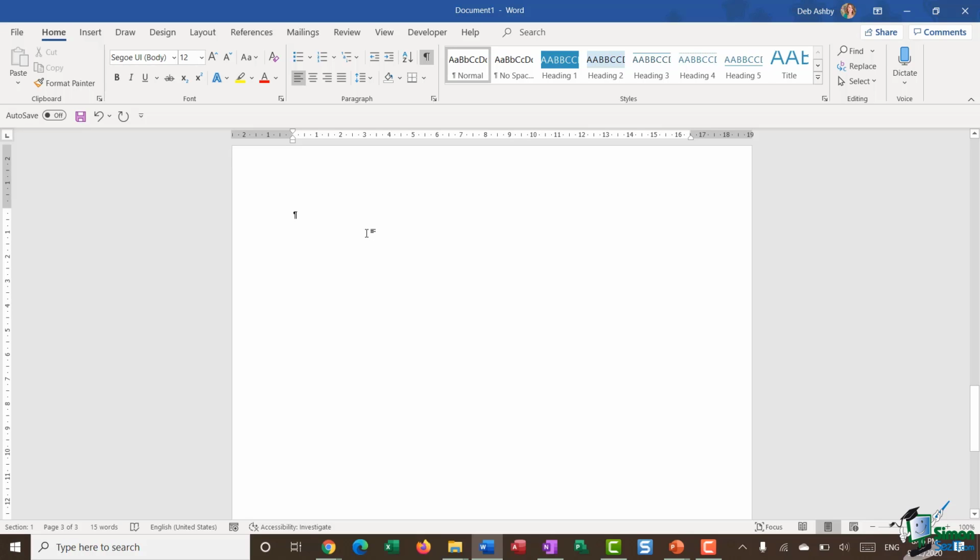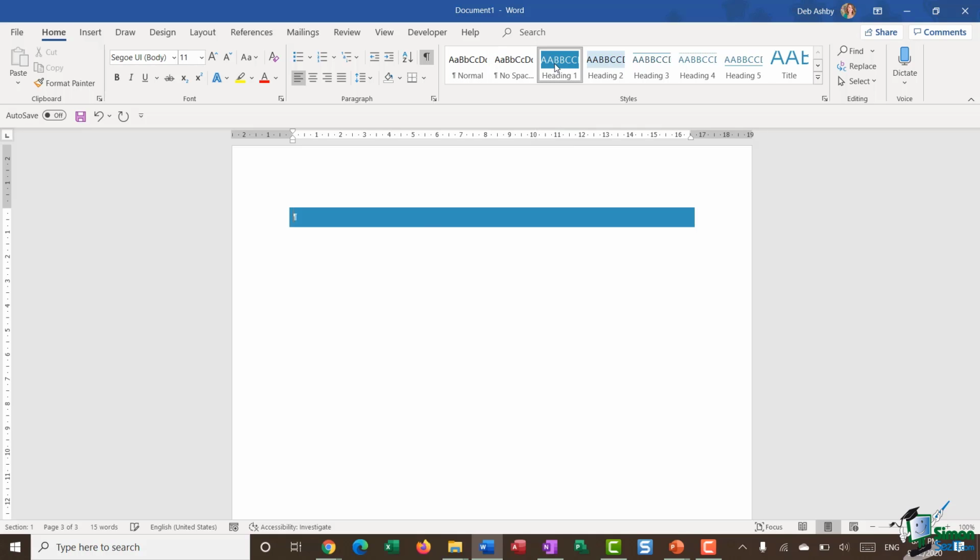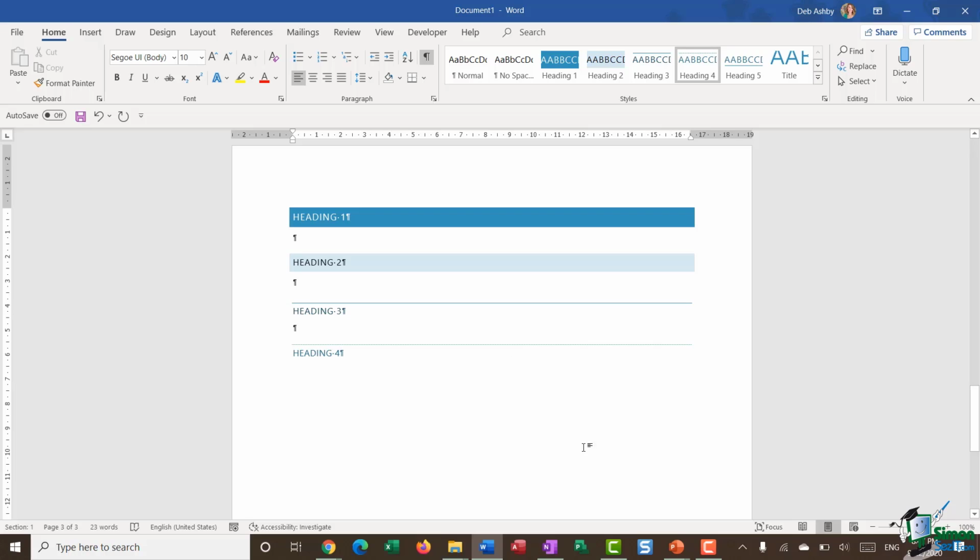Now, after a table of contents, we will have a page break, so Control, Enter, which brings us down to the next page. So it might be that in this template, I want to let people know how I want a heading 1, a heading 2, and a heading 3 to look in this document. So I'm going to select from my styles, heading 1. And I'm just going to call this heading 1. I'm going to press Enter a couple of times and do a heading 2. Enter a couple of times, heading 3. And then finally, let's add a heading 4 in there as well. So it's good to have these in your template so that people know that they need to use this one for any main headings, this one for any heading 2s, so on and so forth.